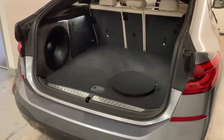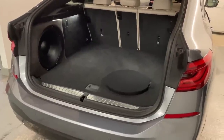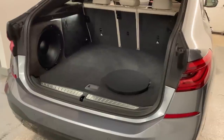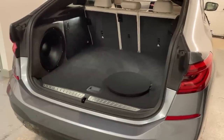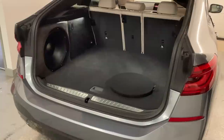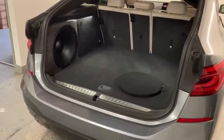So, okay, we just wanted to have a quick update of it because we had so many videos of this car. And to be fair, the last time when you were here, we didn't have a chance to take a video when we did the changes to the mid-bass. I think we shared pictures probably. Hell knows. We did so many changes to this car along the time. Because there were so many ideas for the mid-bass.